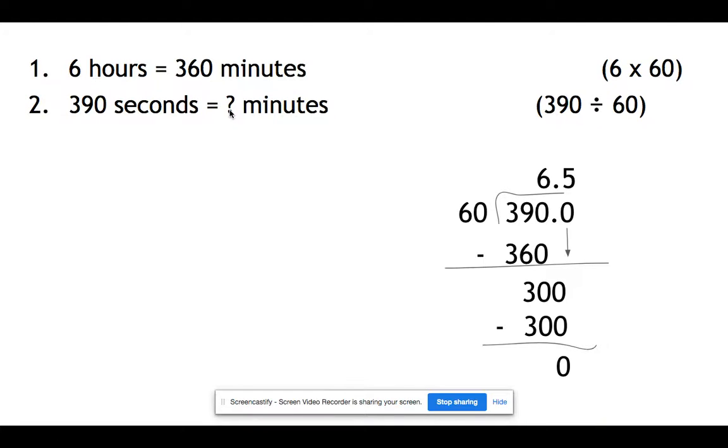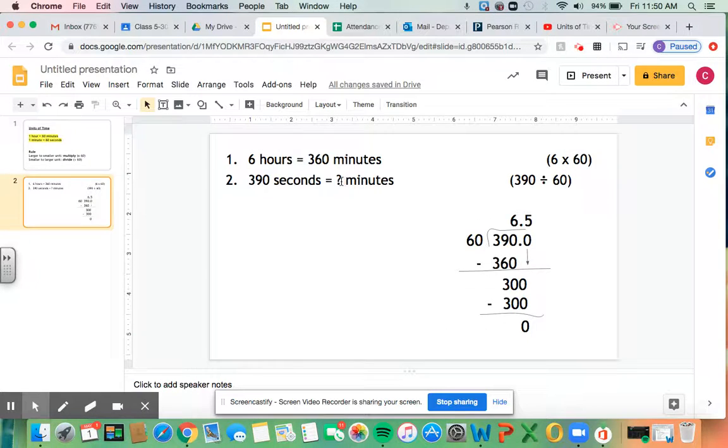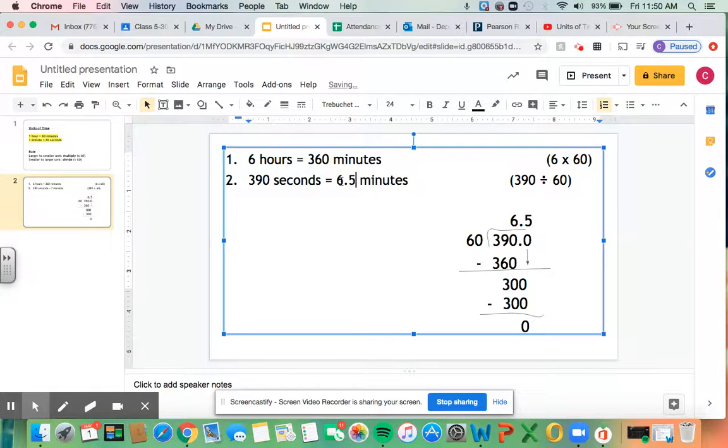Now, when we're talking about units, we never say 6.5 minutes. We need to figure out how to convert this into something that we know, because we never say we have 6.5 minutes remaining or this will take 6.5 minutes. So we need to figure out a way to say this. I know that I have 6 wholes, which means I have 6 whole minutes, and then I have a little bit more. I have 0.5. I know that 0.5 equals half of a whole. So I know that I have 6 minutes and then half of another minute.